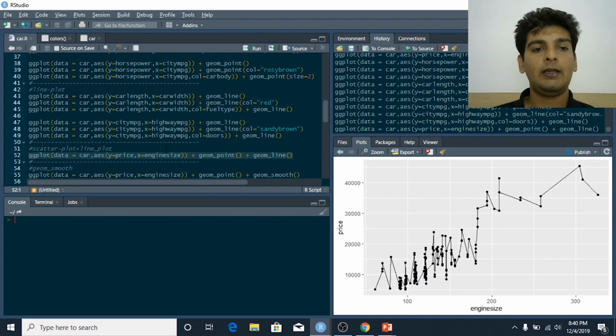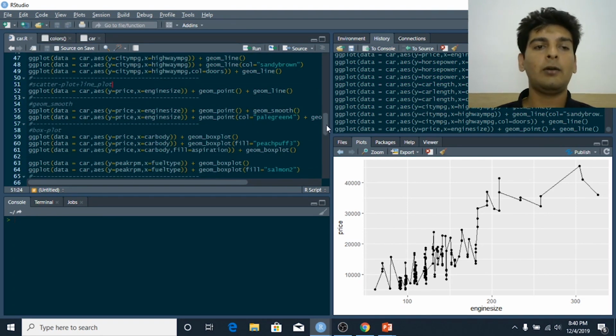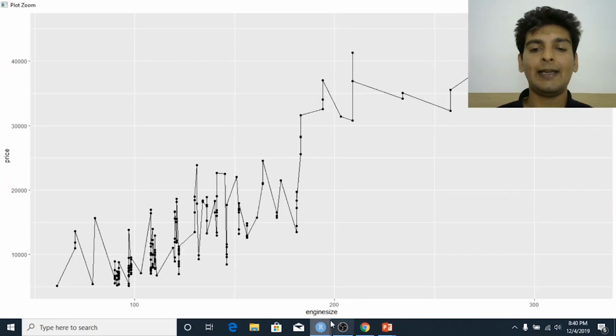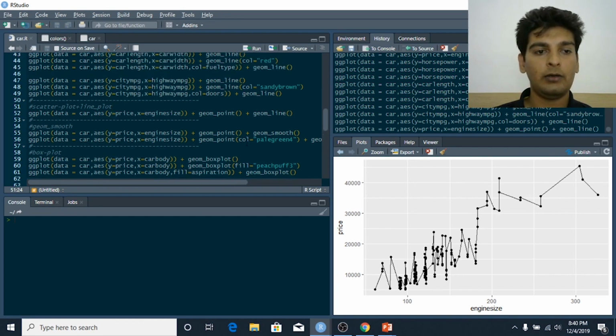Quite interesting. Now, analogous to line plot, we have something known as a smooth line. So when you give a line plot, you basically have this straight line, but let's say if I wanted a curved line over there, right? That is when I could have used a smooth line instead of this.